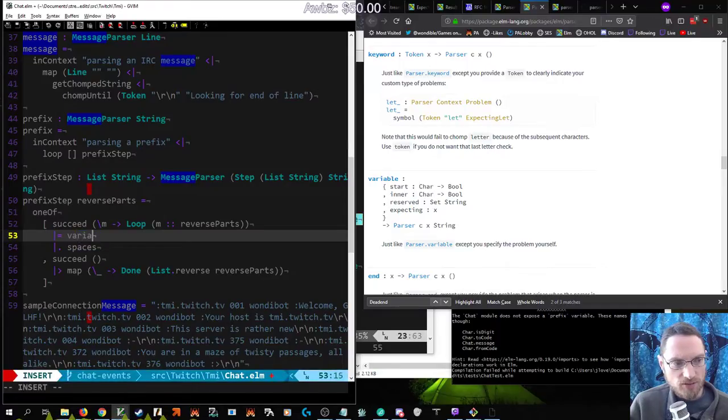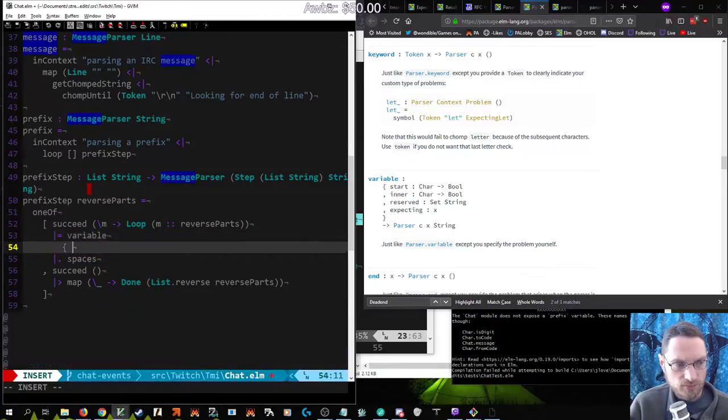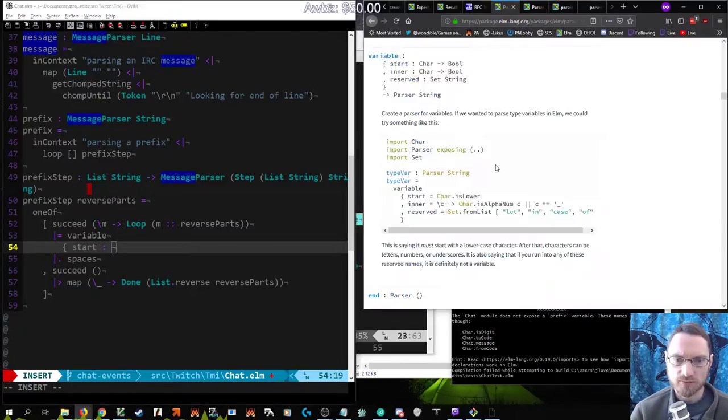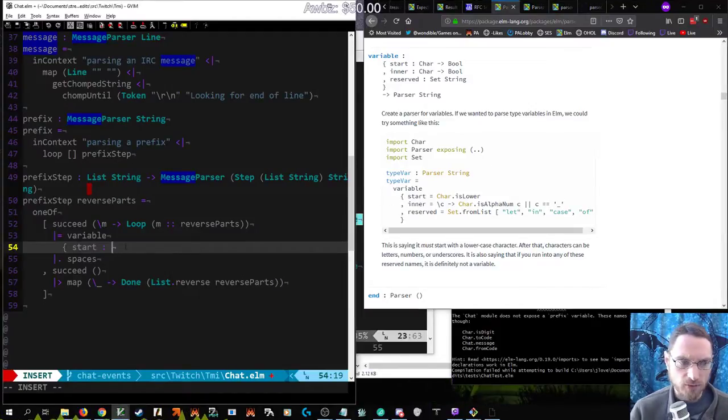So this is variable start. We didn't have a real example of this. Oh, variable is alpha num? That works.